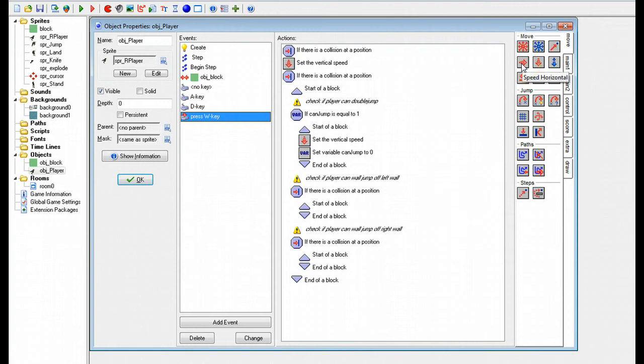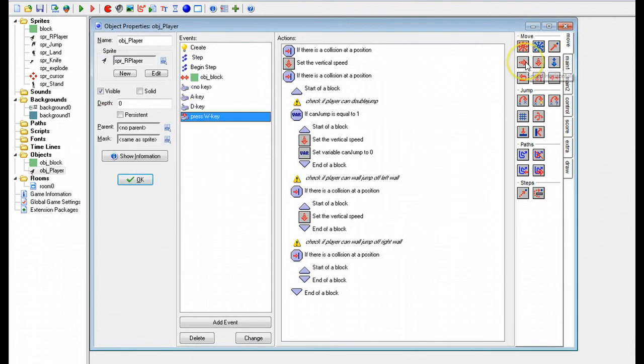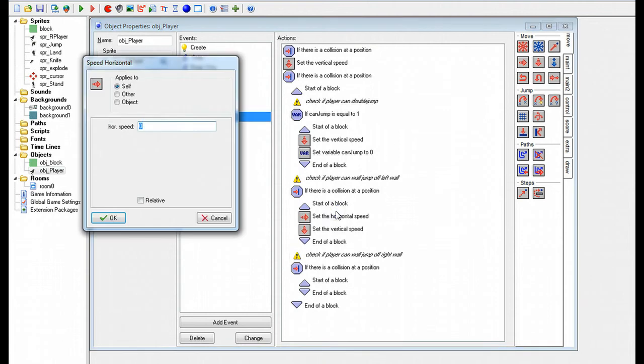Let's do some setting of variables. So if they're on the left hand side, we want to add jump speed to that. But for horizontal, I actually want to move them away from the wall, so they're kind of jumping out from it. So we want to add some horizontal speed as well. And if this is on the left wall, we want to make them move to the right, so they're kind of jumping out. So I could just put max speed here, which is 12 or something like that.